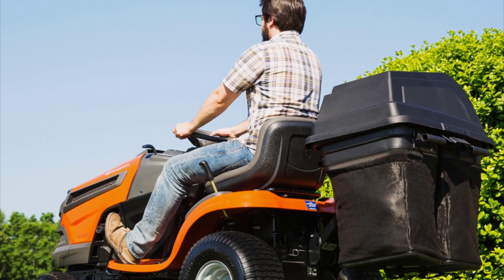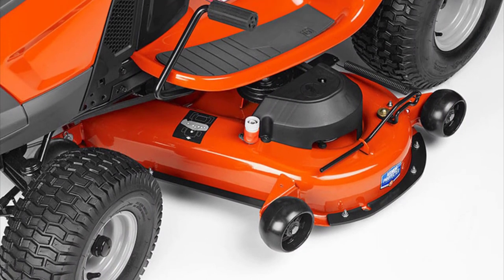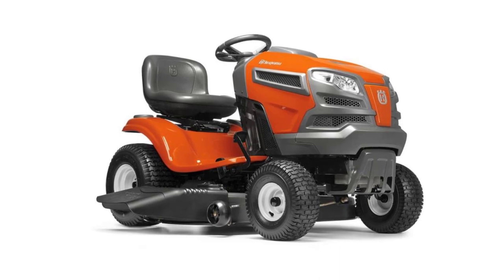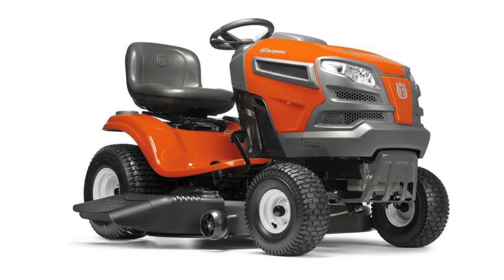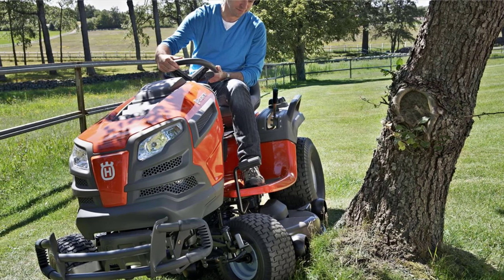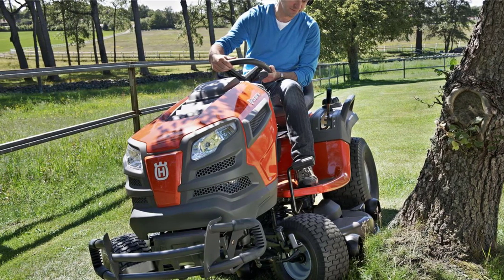The steering wheel is pretty responsive and easy to use. However, unlike other riding mowers which use the foot pedal for speed control, this one requires constant foot pressure on the pedal throughout its operation, which could cause some leg tiredness if you have a sizable portion of land to mow. It does cut great and goes pretty fast, so that's a plus. For maintenance, you can use the deck wash port connected to a water hose straight to the underside of the deck for easy washing. Overall, the Husqvarna is a solid build and should last a very long time.